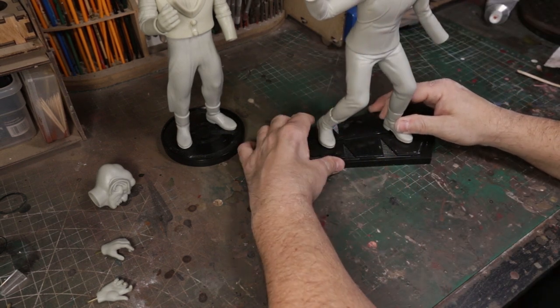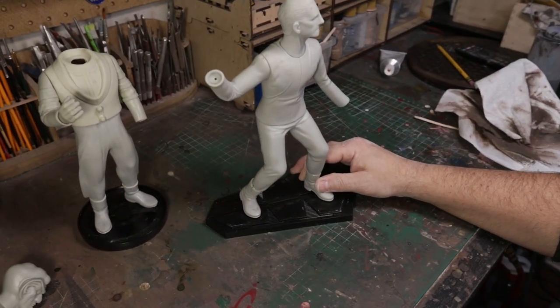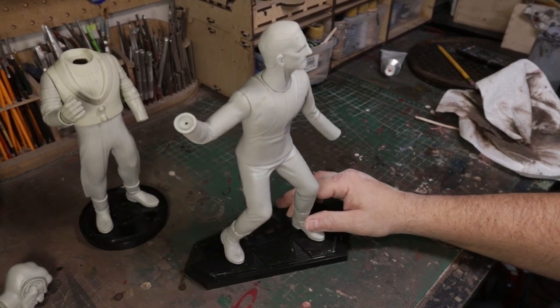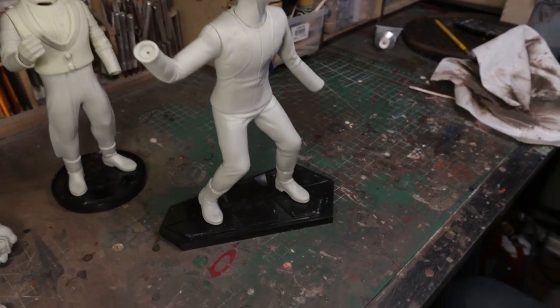I think Odo I'm going to put right here. He's centered. Oopsie, I'm sorry. I think we're going to put him on the base like this. So he's centered. Let's bring it down.